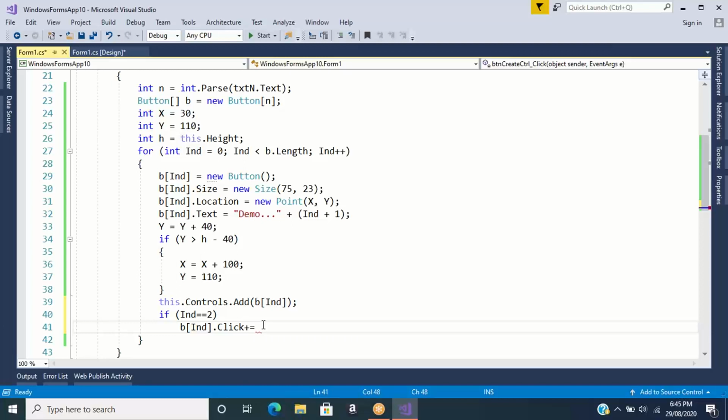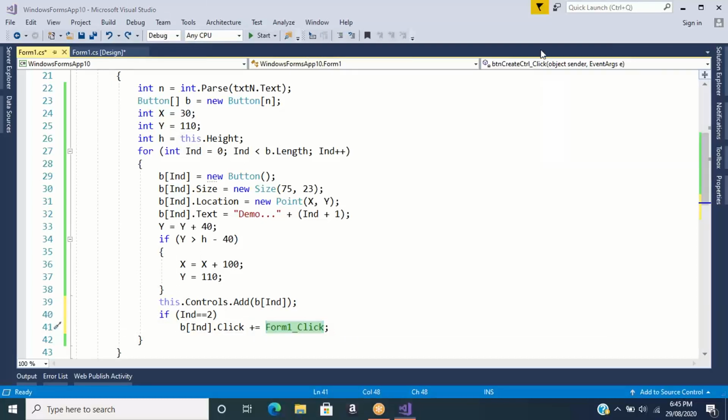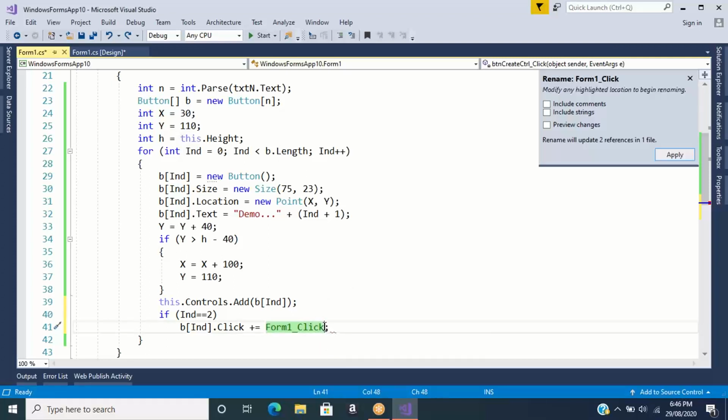Yeah. Okay, automatically one method is generated now. That method is the click event. I already pressed Tab. Where is it? Now here.